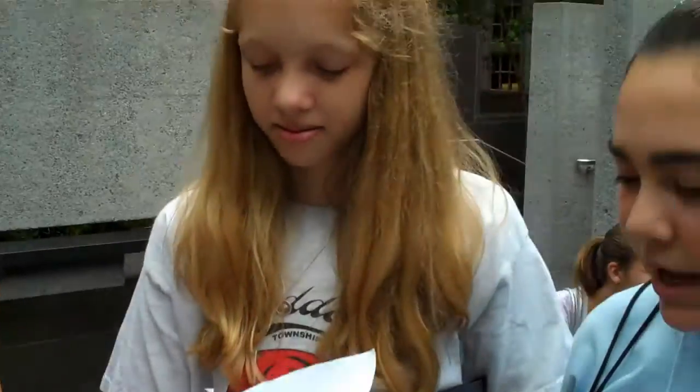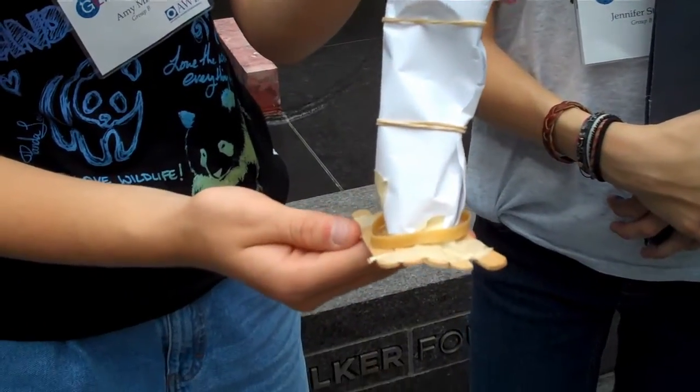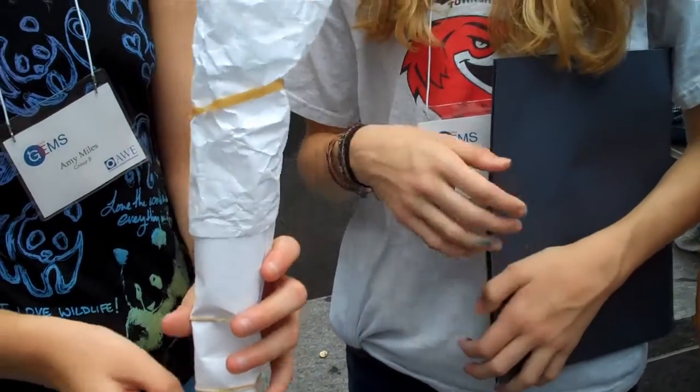On the bottom, we had... I got some obstacle sticks so that it wouldn't fall over. And to support it, we had rubber bands so that we could stand it up. How'd you do? It worked the first time.